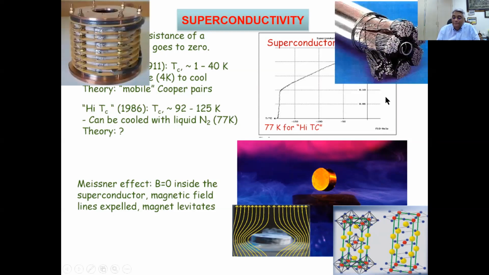So quickly, again, just to highlight the kind of applications that one can see with a simple superconducting system itself. You can draw them into wire form like this, to use them as current carrying cables with a large current density. These are all from conventional superconductors. These are used in generators. And if you use this superconducting wire and wind it in the form of a coil, you make a superconducting magnet.